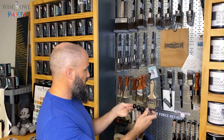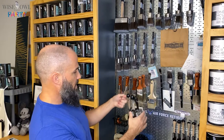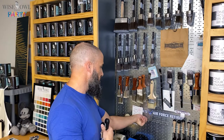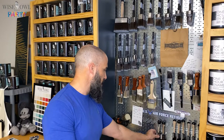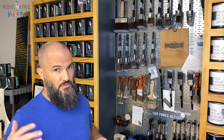And I just got this at Lowe's. I got the wall control at Lowe's. Just one of those things where it makes it so much easier to allow your brushes to dry completely and then just keeps them organized. So it's just something I wanted to share. I know you guys have probably seen it hanging behind me in quite a few videos, and I've had questions, so I figured I'd add it to this newest video about cleaning brushes. And there you have it. Quick, easy way to clean and maintain your brushes with our new product alert.